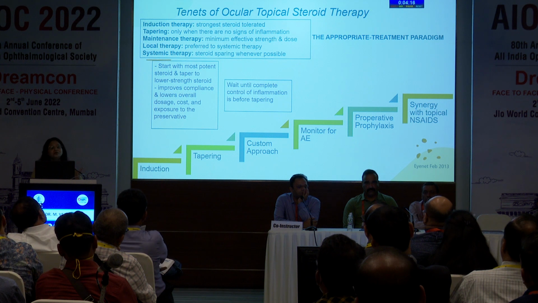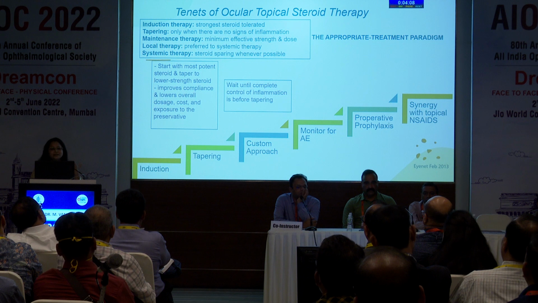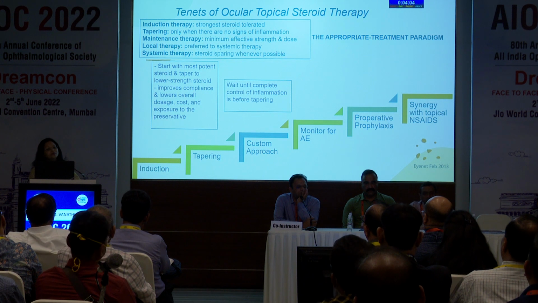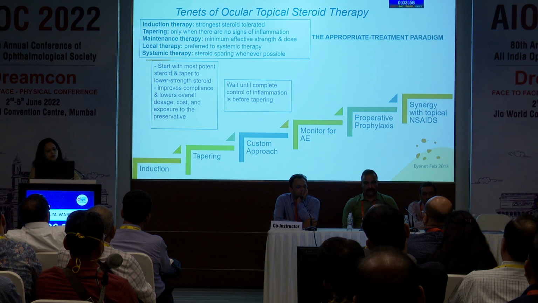Again, many of us tend to taper fast. Remember, there would be a rebound effect here. So taper only once your inflammation is controlled optimally, maximally. And once you've controlled it, then you can go in for a faster taper. For maintenance therapy, probably use the minimum effective strength and dose that would work well.